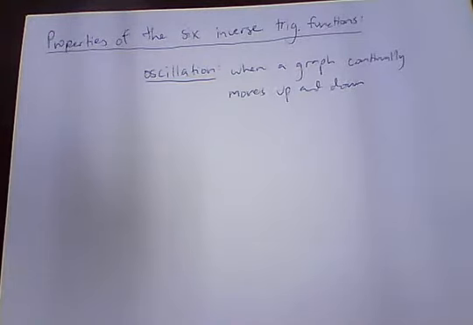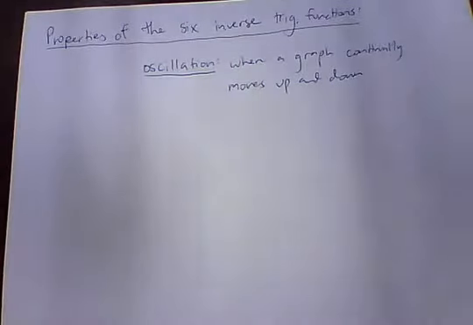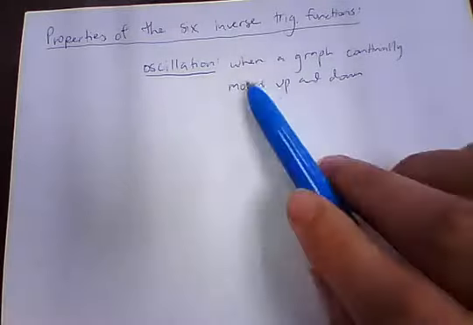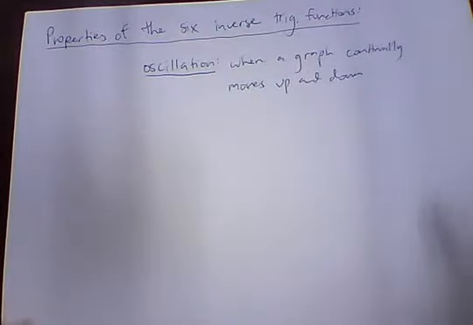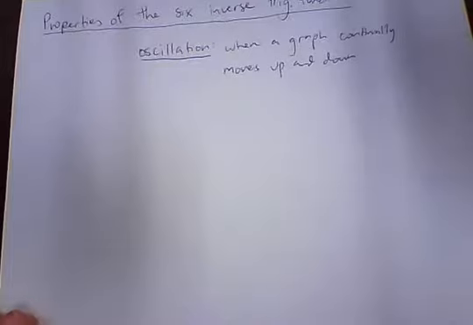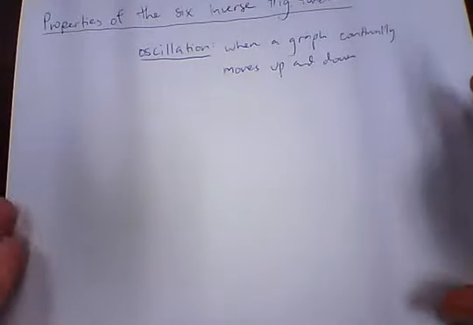But an important thing to remember is that in order for a function to have an inverse, it needs to be able to pass the horizontal line test. And we know, just by thinking about it, that something that oscillates won't ever pass that HLT, won't ever pass the horizontal line test. But we can do something with our trig functions, and here's what we can do.